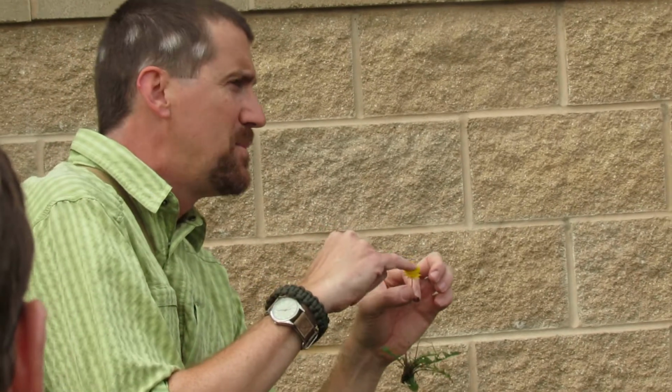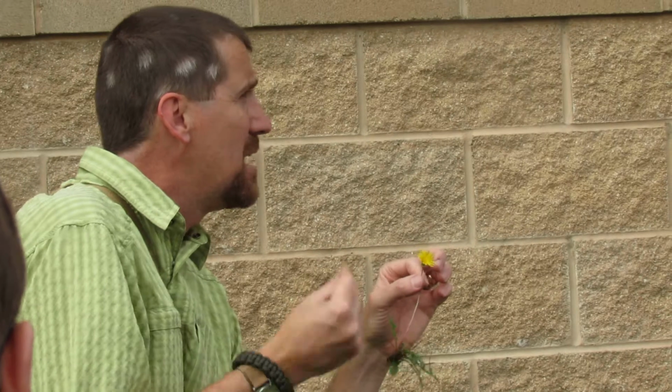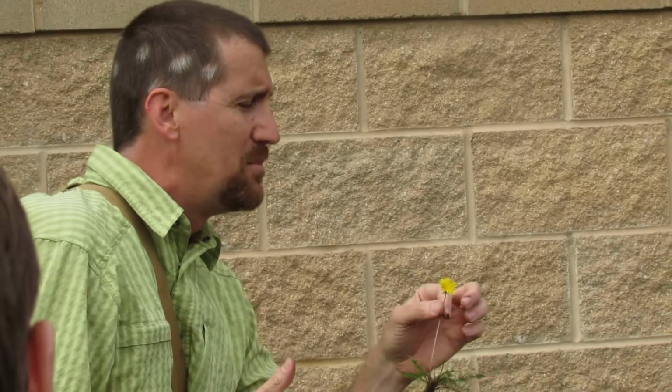Kermit the Frog collar. Get rid of that. All you want are the yellow petals. If you leave the collar on, it's going to be a lot more bitter, and so your wine or your jam or your tea will have a bitterness to it.